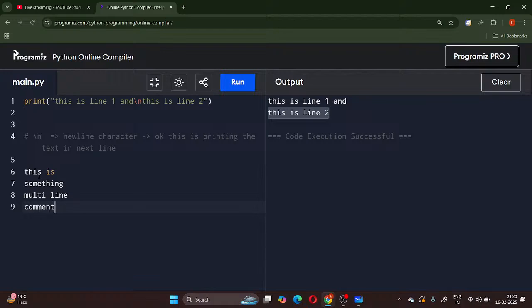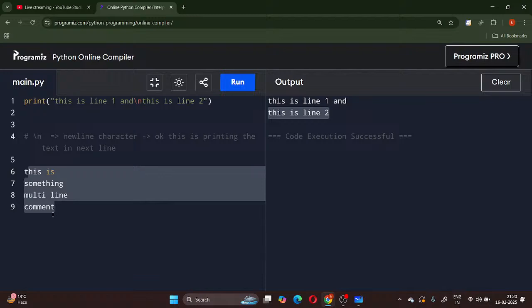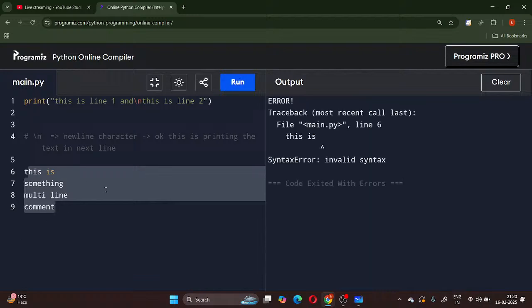So now what is happening is, again, this is also not code. This is also for my own understanding that I'm writing this text in this file. But obviously, this should also be commented. Otherwise, the compiler will give us some error, right? If we run this type of code, it will say, what are you trying to write? I'm not quite understanding it, right? Because obviously, this is not some code that you're writing.